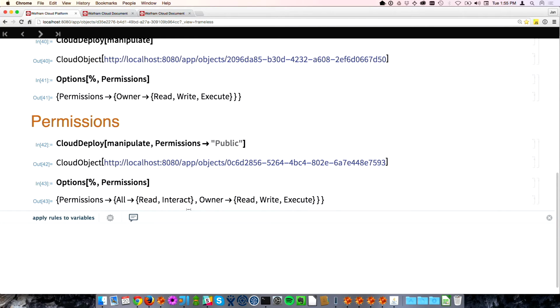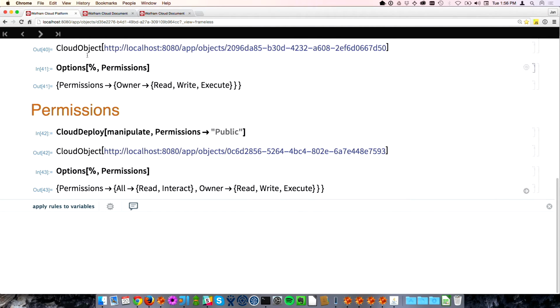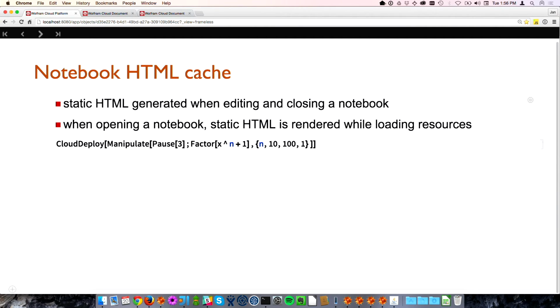There's a lot of granular permission settings. You can look it up in the documentation for permissions. I should note that not all of them apply to the deployed view of notebooks. So everything that's related to editing notebooks, that's only allowed for people that are using the Wolfram programming cloud as a product. So in a deployed view where the viewer does not have a subscription to the cloud, they won't be able to edit yet, at least. That's something we still have to figure out. But reading a notebook, I mean, looking at the notebook and interacting with it, that always works fine. So much about cloud deploy.